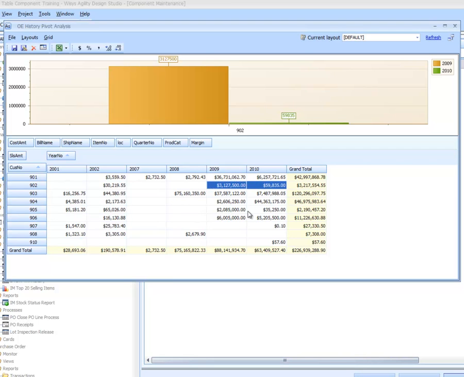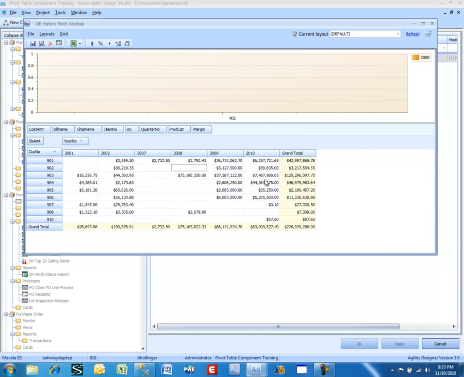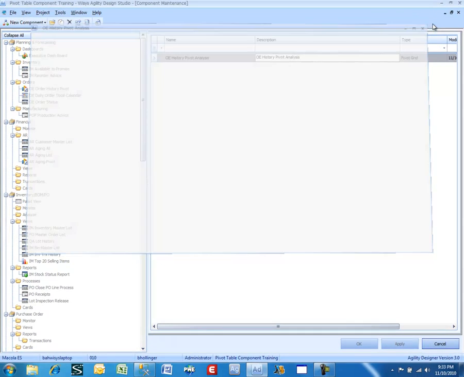If that doesn't provide a lot of benefit to you, as I showed you, you can turn the graph off. But for this lesson and the future lessons, I'm going to leave the graph on because it's an extra feature to show. And that concludes this lesson.